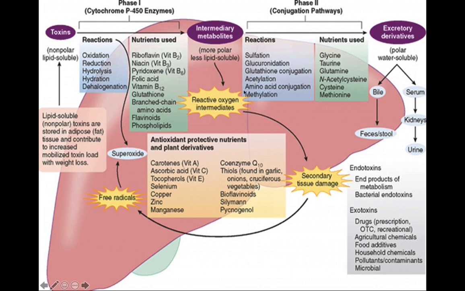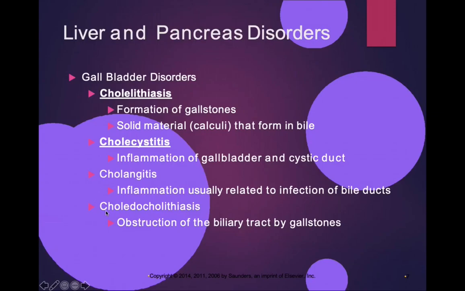Now you have a little bit of an understanding. And I just want to be clear, it's not that phase one happens in this lobe here of the liver and then phase two only happens in this lobe. That's not the case. Okay, it happens throughout all the lobes and cells of the liver. Okay, so now let's move on.